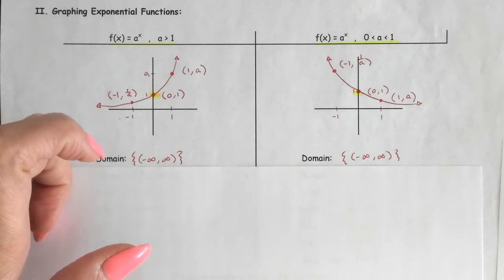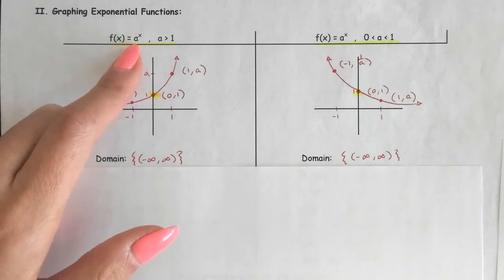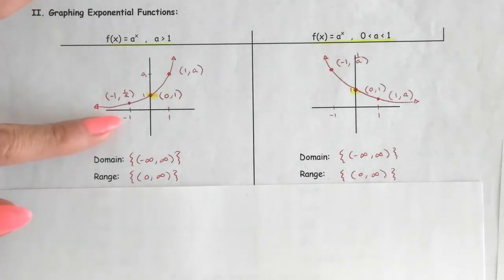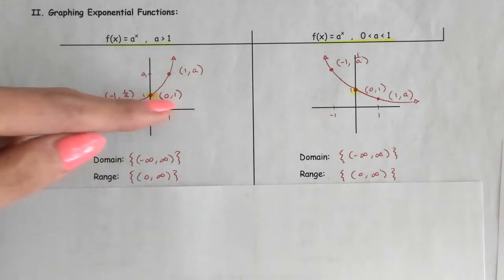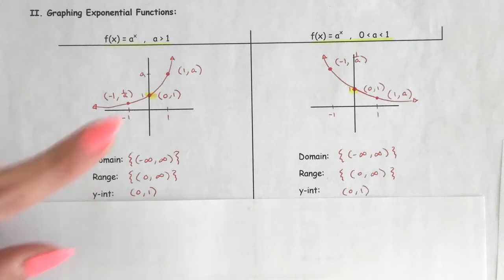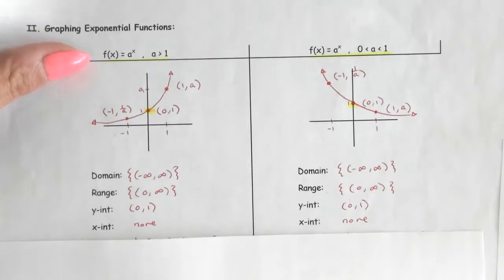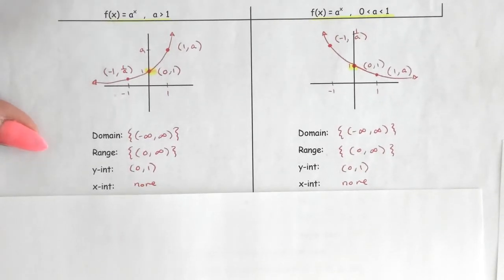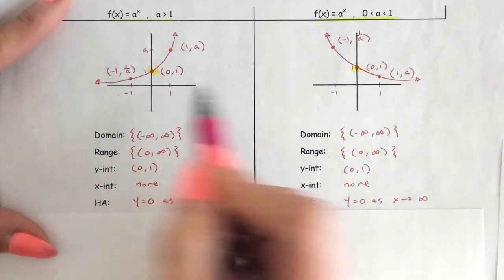Nothing. You can't, right? So even if you had a fraction here, that would just be a radical. That would be a small, small number. So really, your range goes from 0 to positive infinity. So we're starting here. So there's actually this horizontal asymptote right there. So what is your y-intercept? Well, your y-intercept for both is going to be (0, 1). What about your x-intercept? There is none, because these do not touch the x-axis because there's a horizontal asymptote there. And then yes, there is a horizontal asymptote at y equals 0.